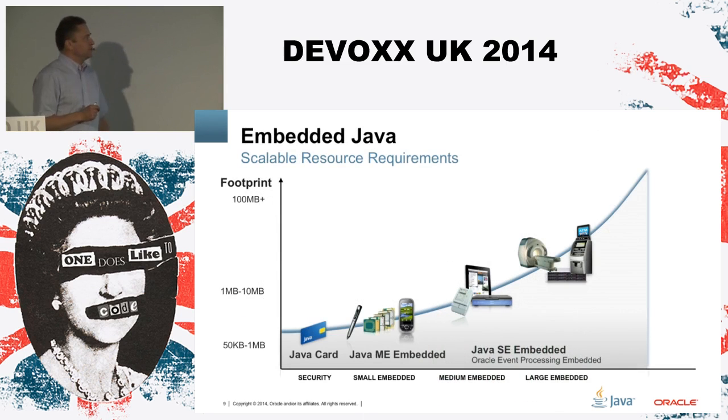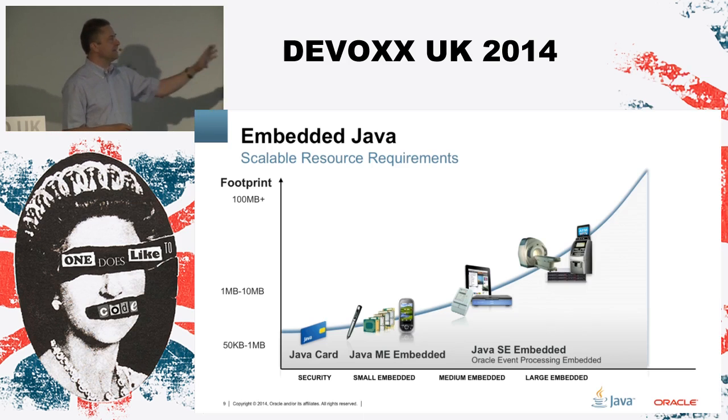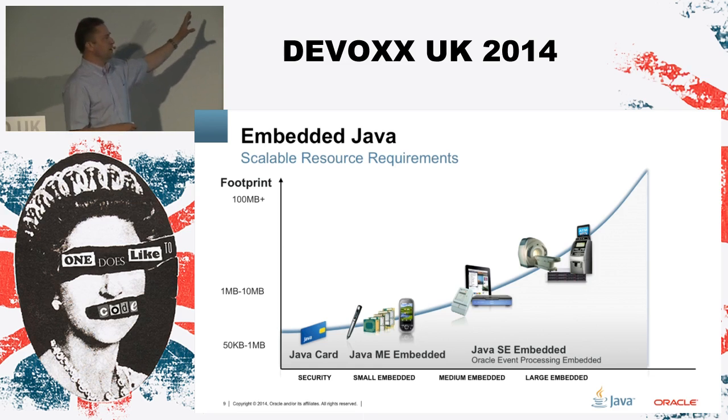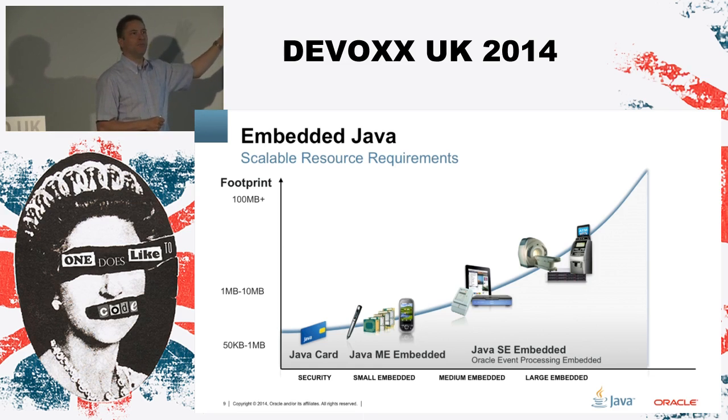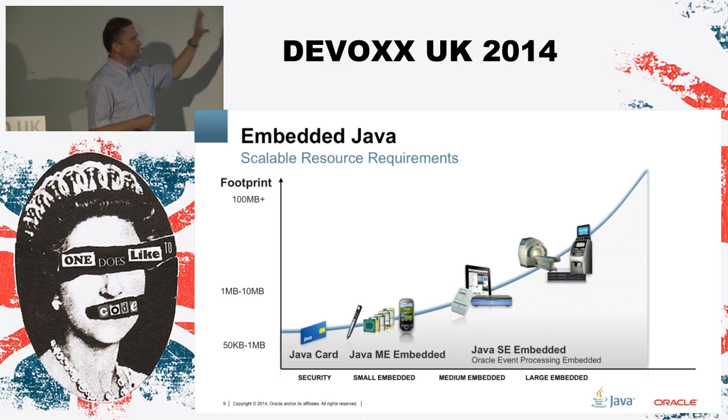Now, if we look at embedded Java, what we actually have is more than one platform, really. You can think of Java SE embedded as being targeted at bigger types of embedded device. What we're really talking about there is ones that have lots of memory, more than 10 megabytes of memory. So that's a big device. With that, you can run the full Java SE platform, just the same as you would run on a desktop, just the same as you would run on a laptop, just the same as you would use in a server. So you can use Java SE embedded, exactly the same basic platform as you have with Java SE.